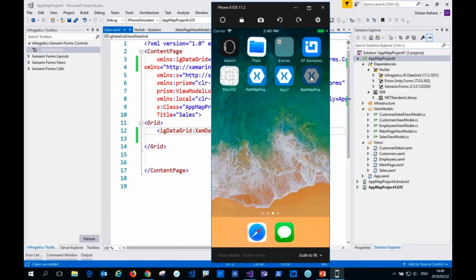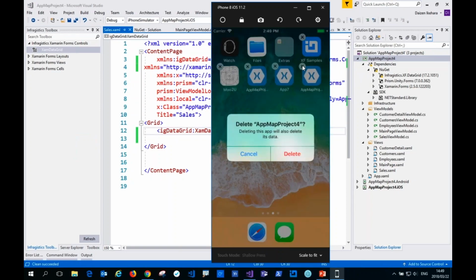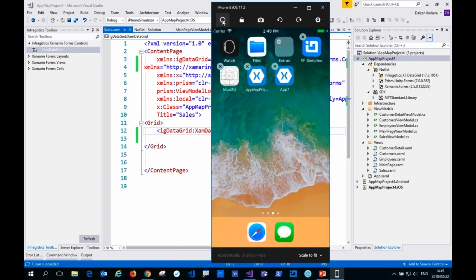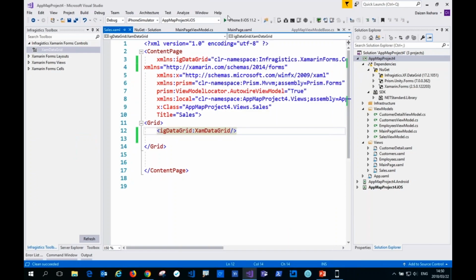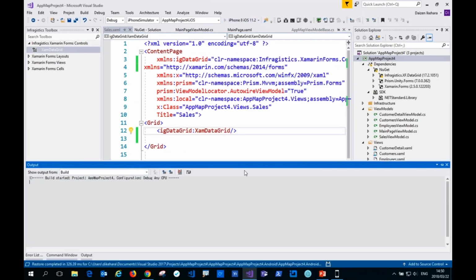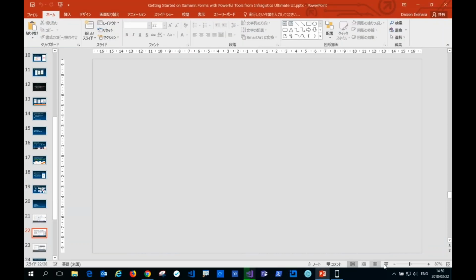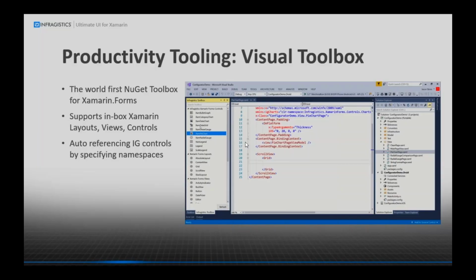I'm going to delete the application as well. Okay. So while running, I'm going to show the third tool we are providing.